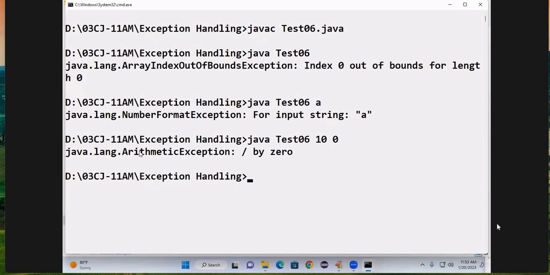Tell me. Why should I write separate catch blocks when I can catch all exceptions using a single catch block?